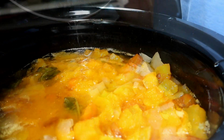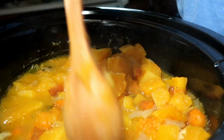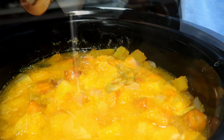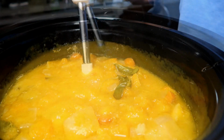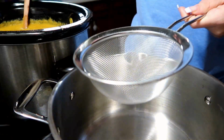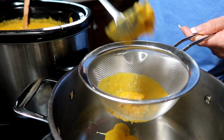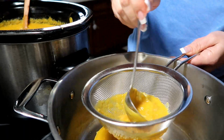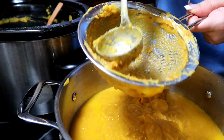It's been in there for a total of 4 hours, and it's smelling amazing. It's really kind of melted into the liquid. I'm going to set an immersion blender in here and puree that up. All you need to strain it is a fine mesh strainer and a ladle. Just kind of put it in, push it through, and keep ladling in. You have pressed everything through, and all you have left is just the fibrous bits.